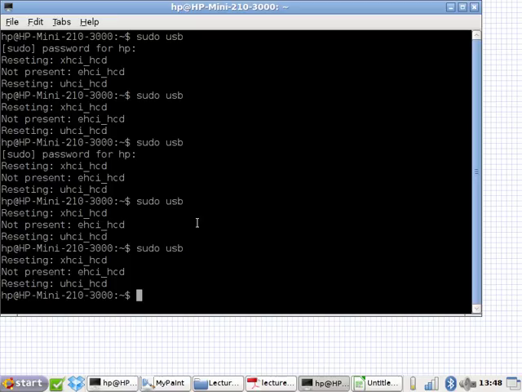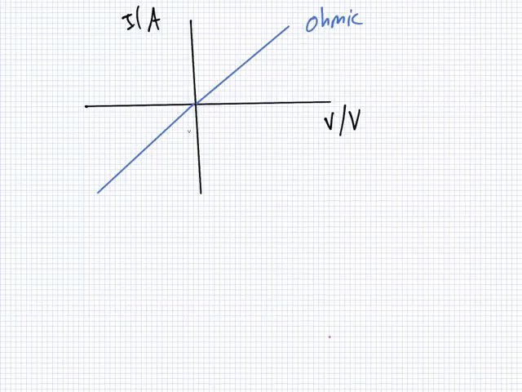Alright, we're back. Now quickly, before it disconnects again. The ohmic material we know will be straight, and the filament lamp flattens out. Likewise, you get the idea, it'll be the same on the other side as well. So this is for the lamp. But you said the lamp is not ohmic, right? Yes, so I'm doing two on the same graph. The IV for the ohmic material is straight. For the lamp, it will be straight, but then it curves as it goes up the top.